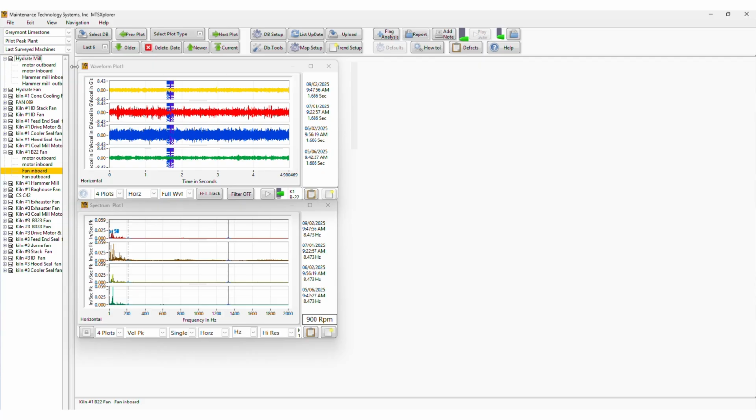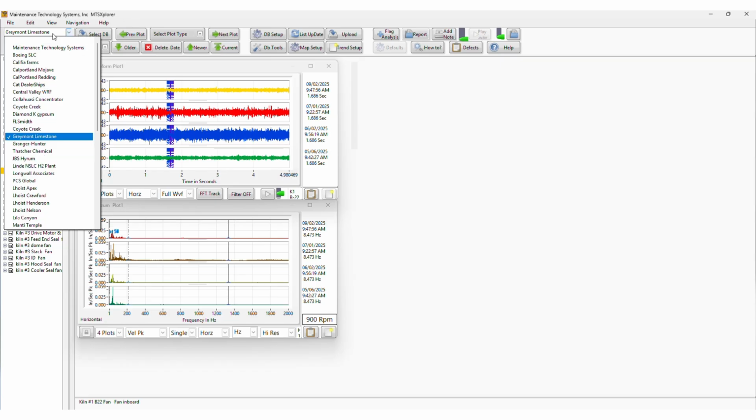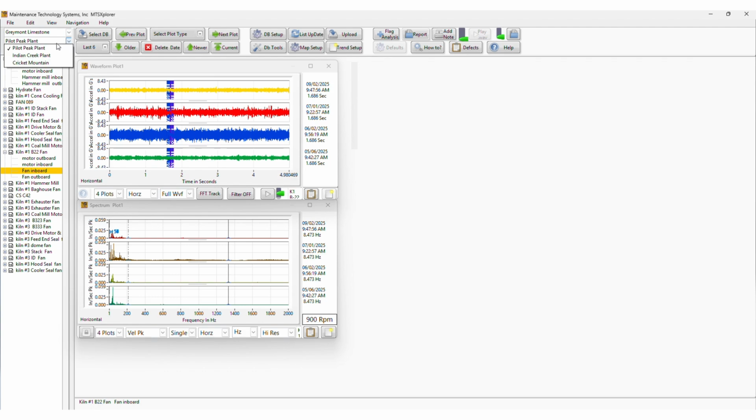Today we are going to be talking a little bit about navigating through the machine list on the left-hand side of MTSXplorer. So in order to do this, let's just look at the left-hand side. Up on top we see the company name. This is the name where your company name should be found. And in the next plot we have the route that you are looking at specifically in there.